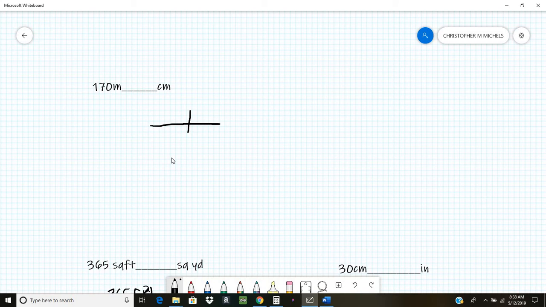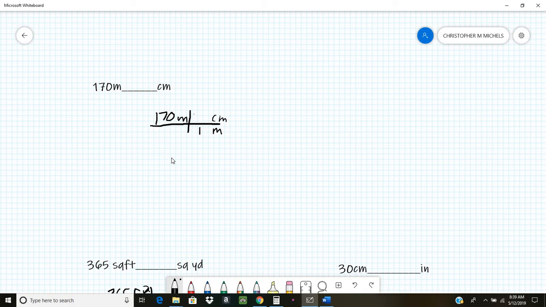Okay, so we look at this one. I want to convert this. Okay, and again, I know I'm being a broken record here, but pause it and try to solve it before I give you the answer, and then see if we get the same thing. Okay, so we got 170 meters. Let's see, meters. And just a side note, M is meters, MI is miles. Don't get that confused. So meters is here, so that means meters goes on the bottom, centimeters on top. So we got the conversion from meters to centimeters.